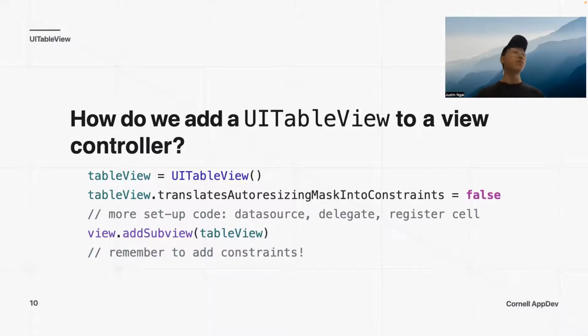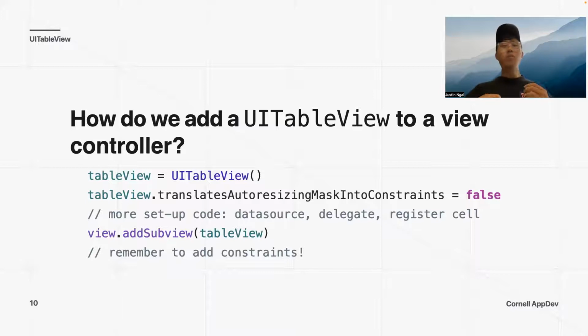So let's look at how creating a table view is slightly different from the views that we've been working with from the past few projects, right? So you've maybe worked with labels, you've worked with buttons. A lot of the times, say for example you're making a button, you say login button is equal to UI button, and then you set the translates autoresizing mask into false, and then you add maybe round corners, some background color, some different font, and then you're done. And then you just add to the view, and then you do some constraints. So that's the standard process we've been following for most of these view components.